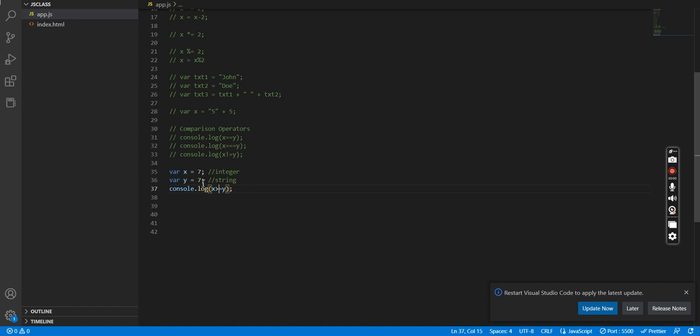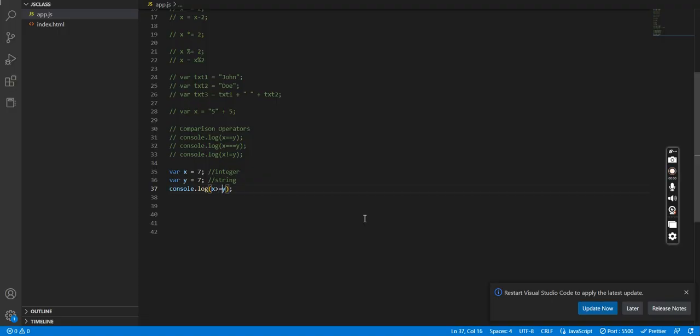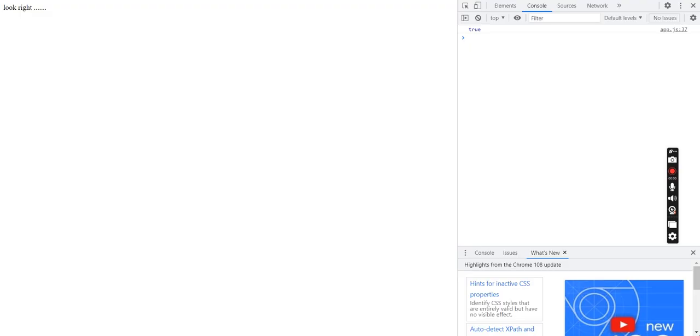If you have this in just greater than, your value is going to be false, because 7 is not greater than 7. But with your equal to, it's going to check now. Okay, is 7 greater than 7? That is false. It's now going to check, is 7 equal to 7? And that is true. So as long as one of the conditions is met, it is going to return true, which is why you have true here.